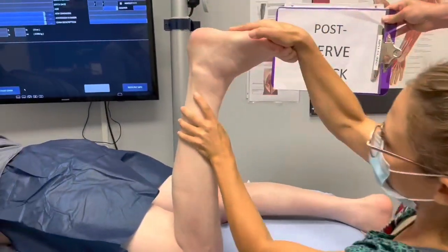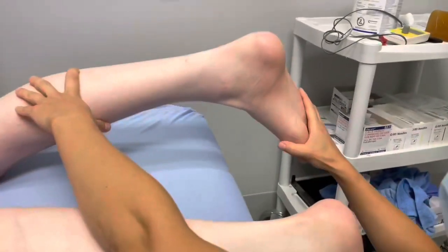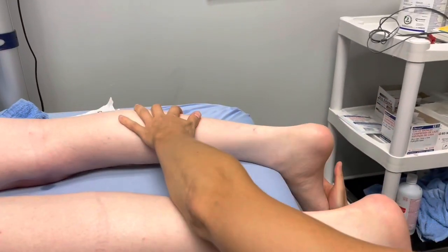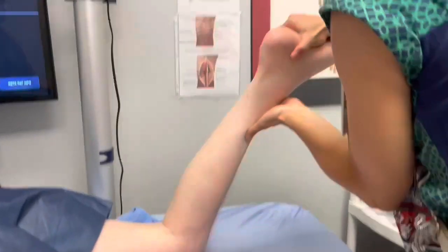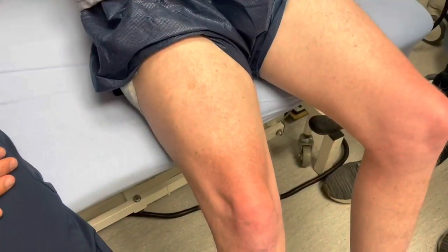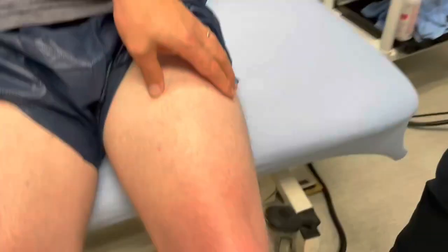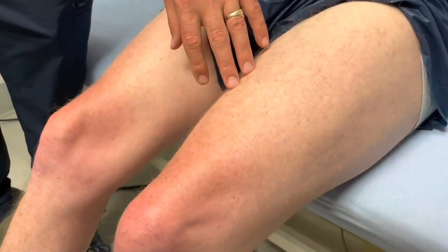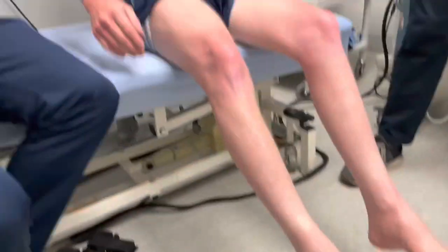We do diagnostic nerve blocks to the whole tibial nerve behind the knee to stop the electrical conduction to the calf muscles, the gastrocnemius-soleus complex. You can see we are able to obliterate the clonus and relax the ankles so that they have more range of motion but are not shaking. Because this is an upper motor neuron problem coming through the spinal cord down to the legs, when we block it from the calves, his thighs are still quivering, but the ankles are much improved.